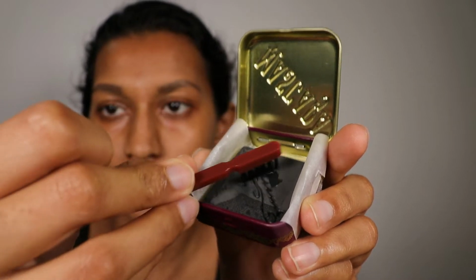I'm going to be using that for my brows. They said not to put too much, so I don't want to overdo it. And it's so pretty as well, it's got the Besame logo stamped onto it, which I thought is pretty cool. New experience.